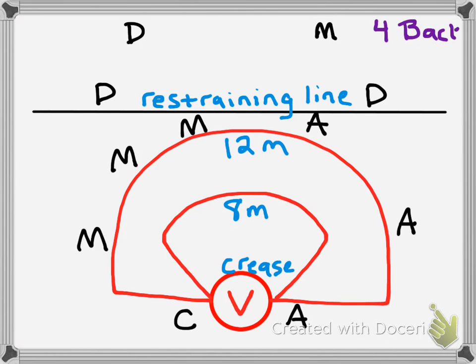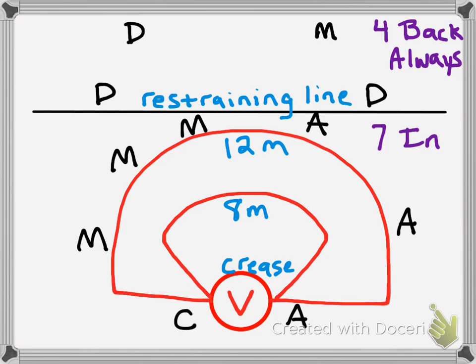All right, that restraining line, you got to have 4 players behind that, which means inside that offensive zone or defensive zone, you are allowed to have 7 inside of there. Now, that 4 back always has to be 4 back, even if you are a man down. So if you're playing with only 6 players, you got to have 4 players back at all times, and you only have 2 players inside that offensive zone.